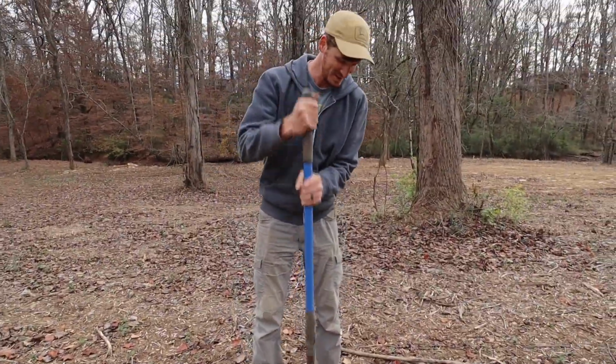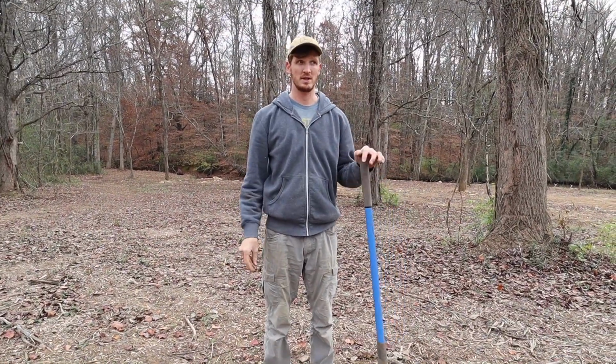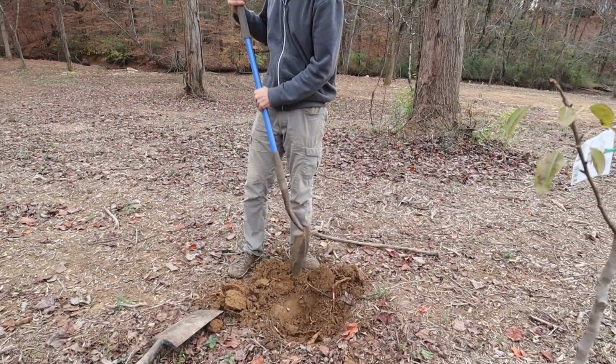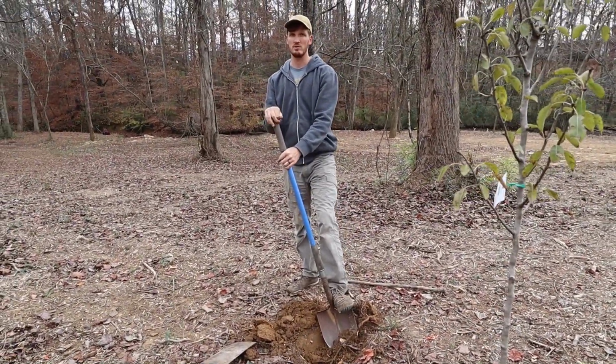Yep, so we're just digging holes here now. Just pretty simple. This whole place down here was like, you guys remember, right? It was like tons of trees and stuff. So it's pretty cool that this is now all of a sudden an orchard. That's why we're doing fabric though, because otherwise weeds will just shoot right up.